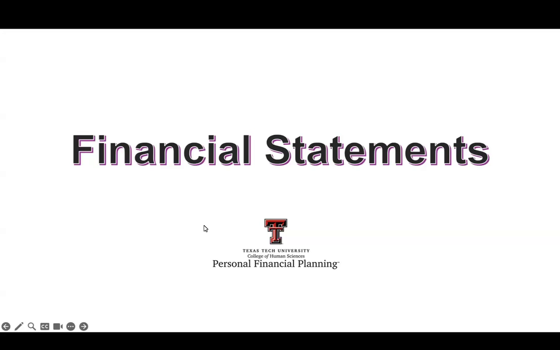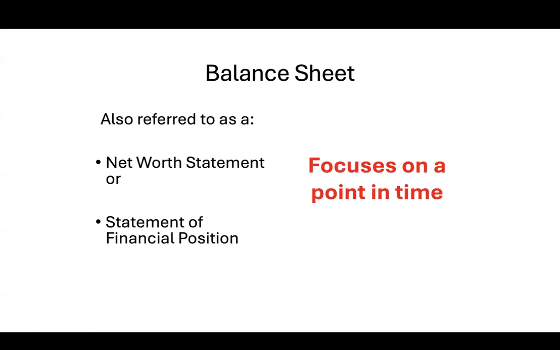All right, now let's take a look at the balance sheet in more detail. So when we're looking at the balance sheet, again, this might be referred to as a statement of net worth or statement of financial position. It goes by all three names. But this is what we call a point in time statement, right?